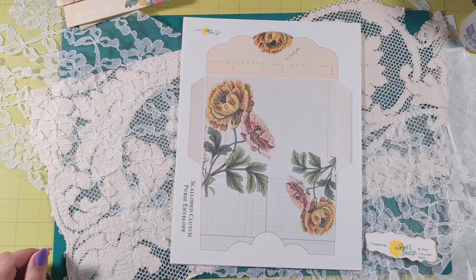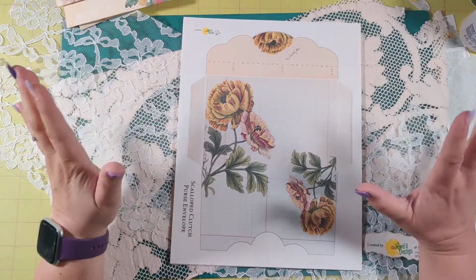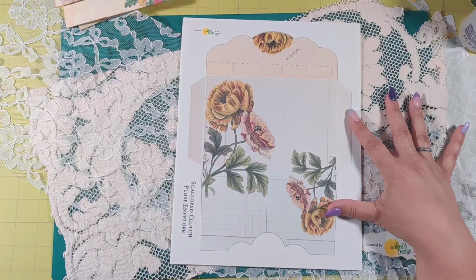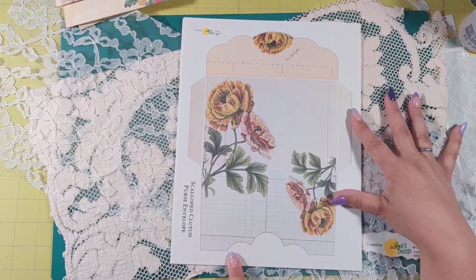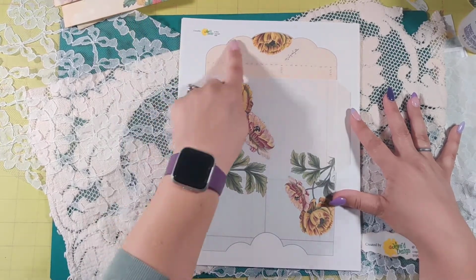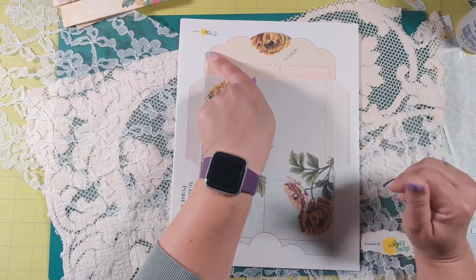And this is my last digital reveal. So here we go. So here's my large full-size scallop clutch purse envelopes. And I called it that because I always felt that with the scallop on this end, and the 3 holes on the bottom here, made for a great thumb grab when you're putting stuff in and out. And I loved how the scalloped, it reminds me of the flap to a clutch purse.